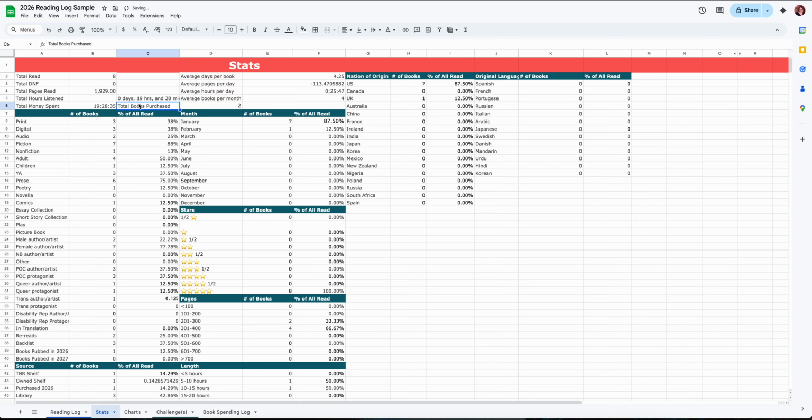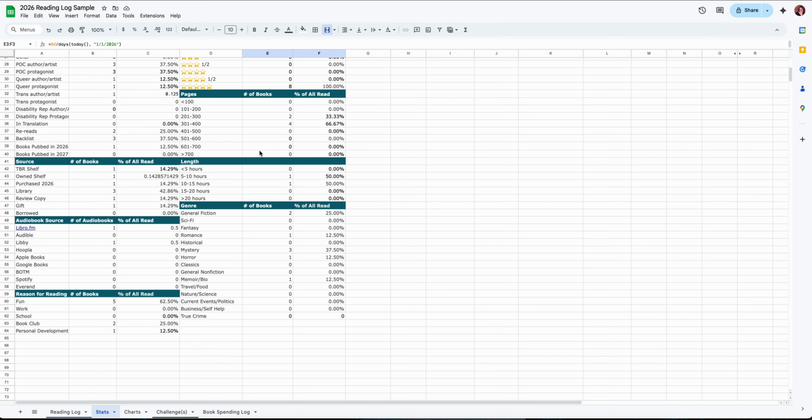That's a different tab, so I'll show you that in a second. And then you have some averages. Just a note here, the reason this says negative 113 is because I'm basing this off of 2026 dates, and I'm currently filming this in 2025. So once we roll over into the new year, that will reset and that will be accurate.